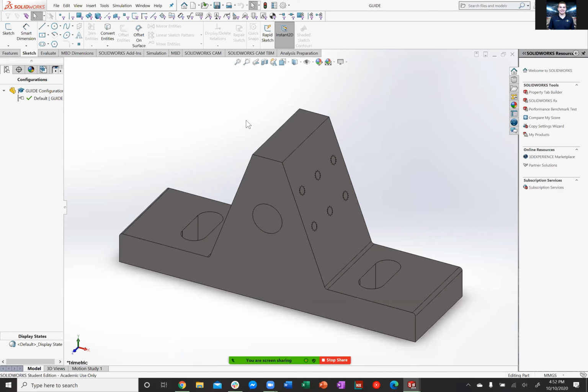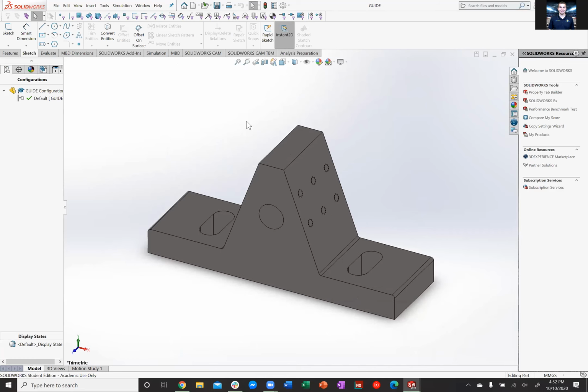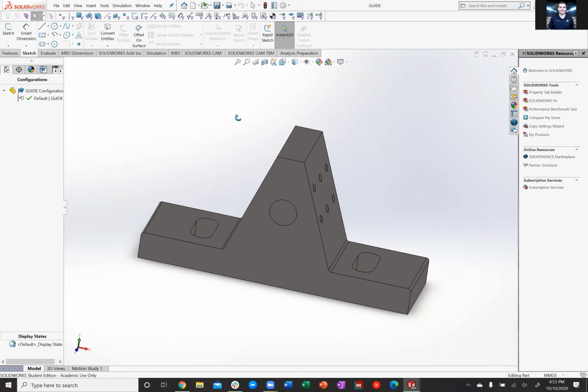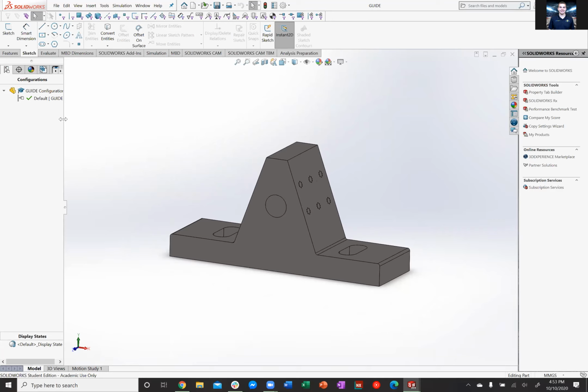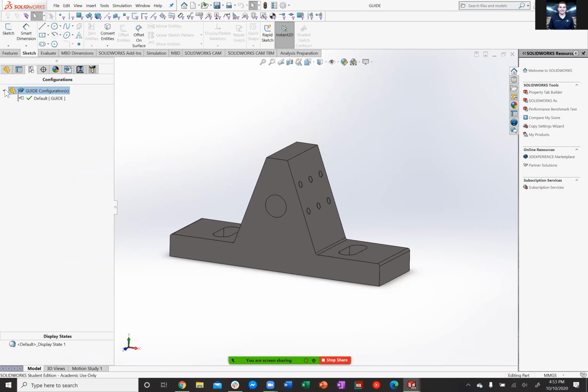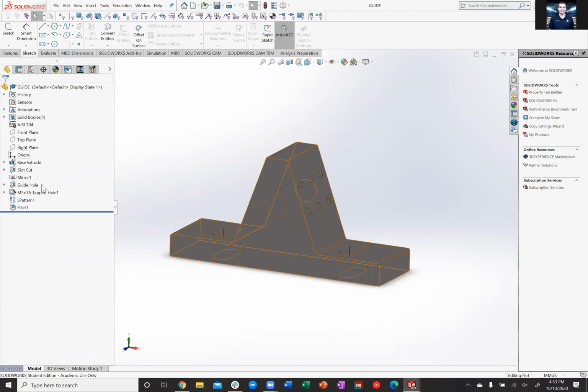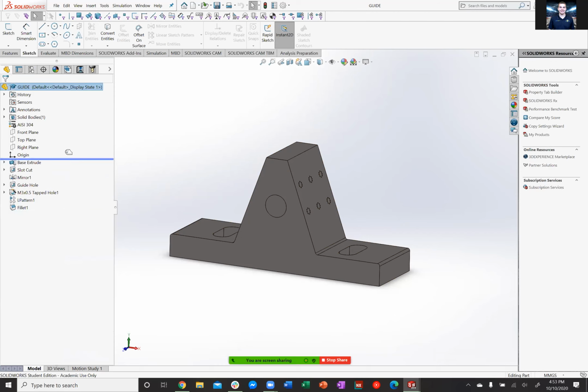All right, so my setup here is more of a stock SolidWorks. So like, the gray background, everything here is white. This is how it comes downloaded. So this might be a little more familiar to you guys. So this is the part they had us make. I'll go through the basic steps of how this part is made.